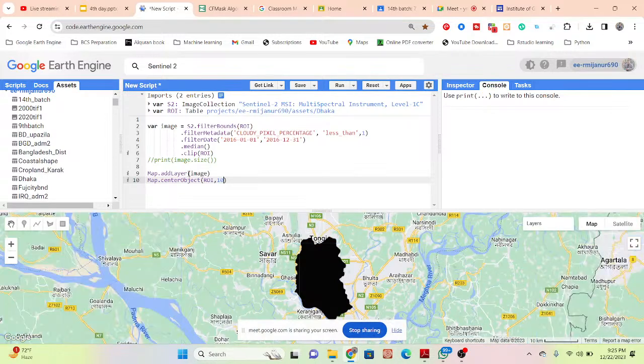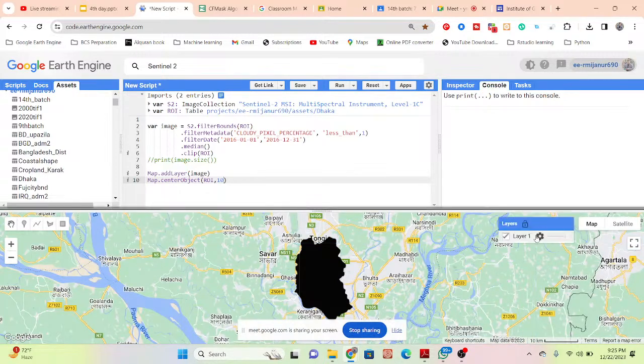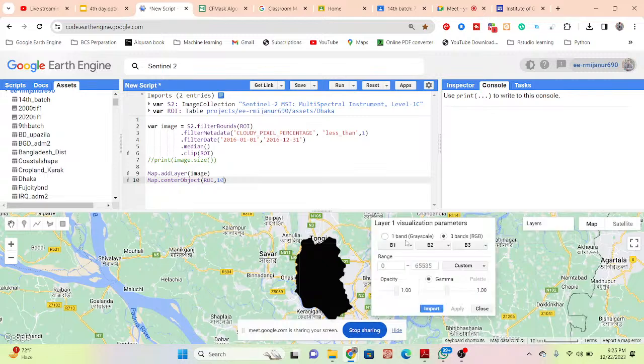So now I just simply click on here and set the visualization about that. Such as, suppose I put at the B4, B3, and B2 band. Also increase the stretch 98% for better looking. And then apply.